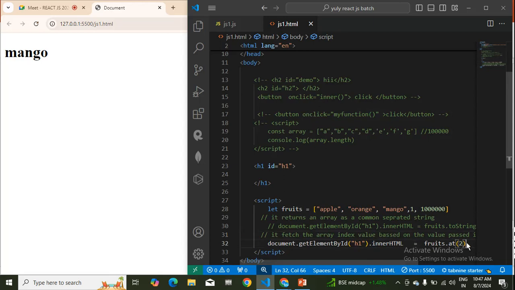So you came to know what is the function of this method. So what is our next method that we have? We have something called the join method.